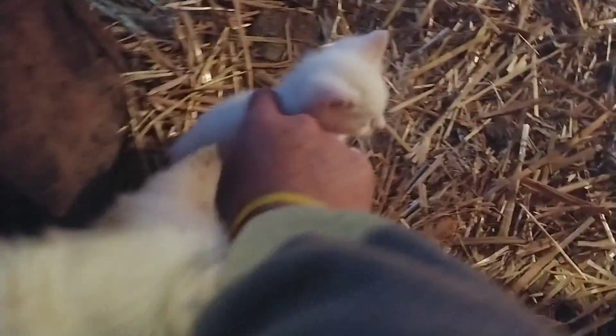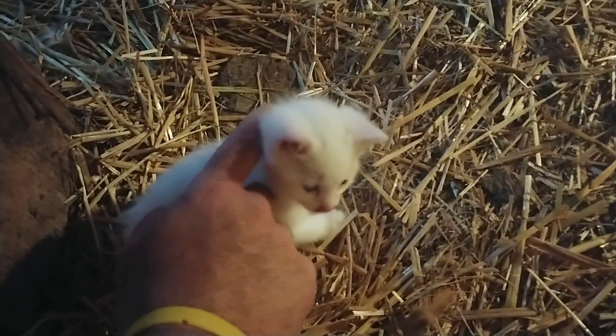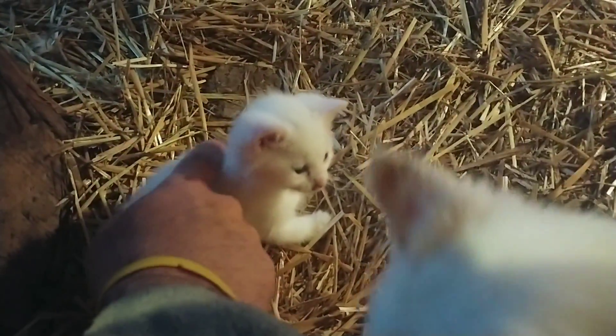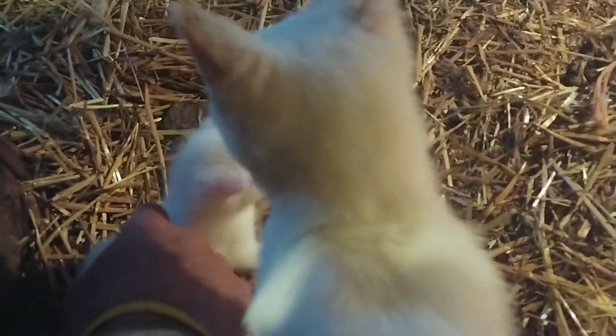There he is — hello Marshmallow! Hey big guy. And here's mama, that's Marie. All those kittens we had, this is it — this is what we got: one kitten left. Not real pleased about that, but that's all right. Too many cats around here gets people angry. Apparently Marshmallow needed cleaning anyway.